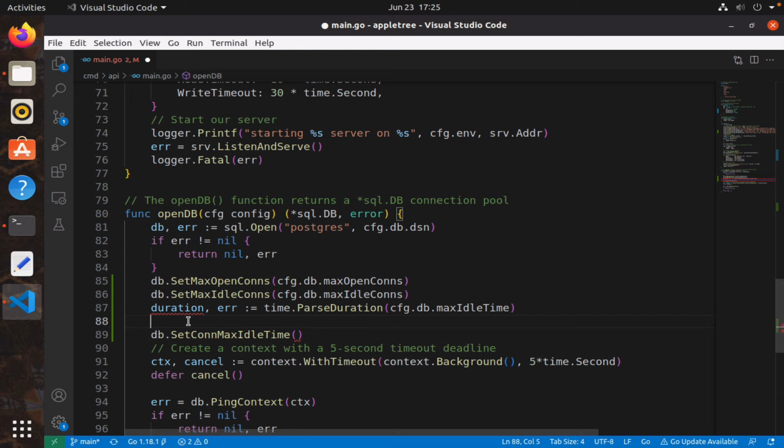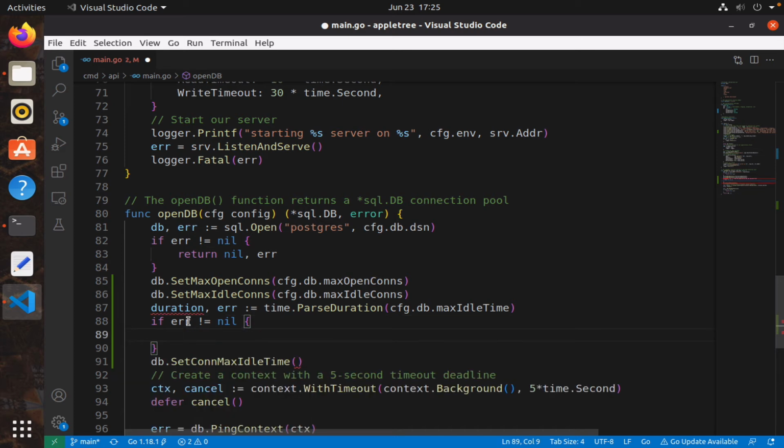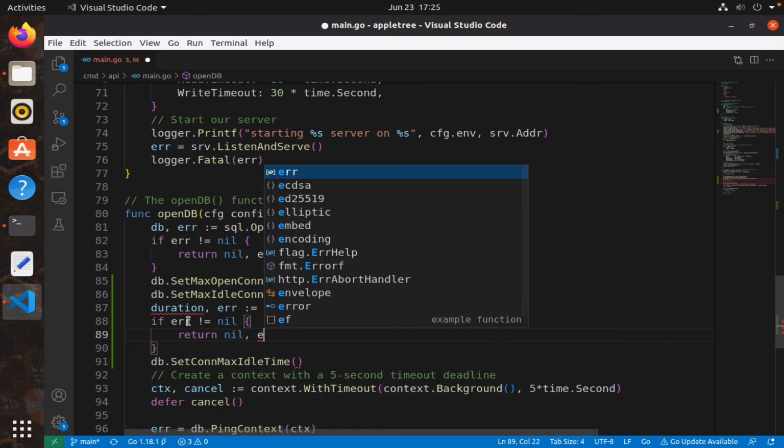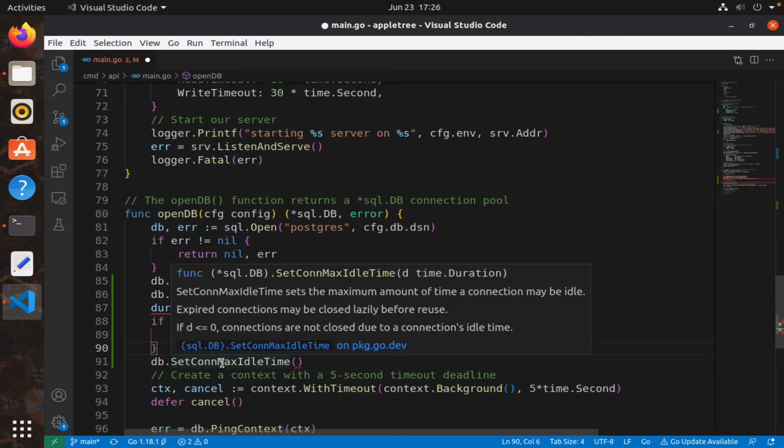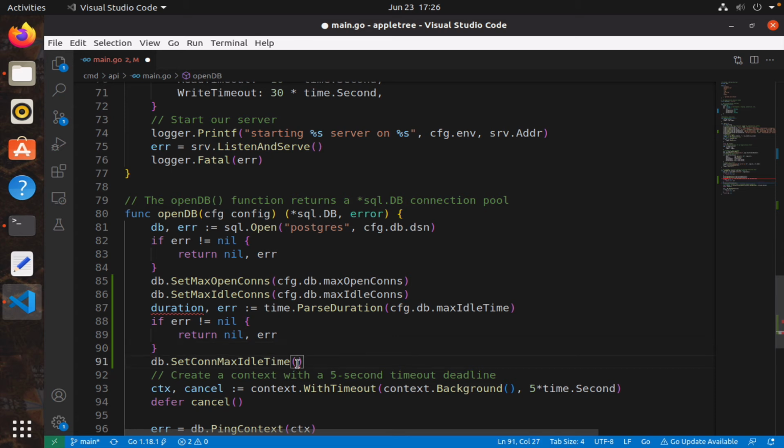Let's check for any errors. If err is not equal to nil, then we know we have a problem, and so we will return nil along with that error. Otherwise, we will call db.SetConnMaxIdleTime and simply pass it the duration, which we have safely converted.